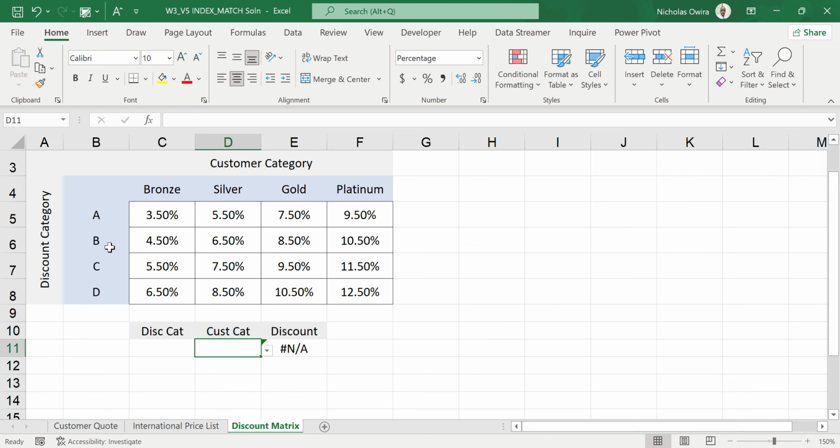We have discount category A, B, C, then D. Then under the customer category, we have bronze, silver, gold, and platinum. Now what I want to do is use the match function to return these particular values.